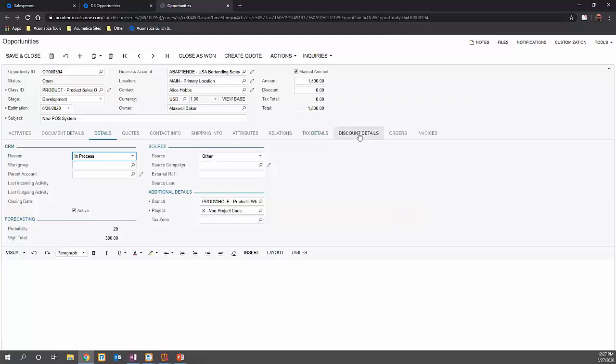One thing I probably should have mentioned that I kind of glazed over there is the business account, the location, and the contact are not required fields for opportunities. So if it is coming from a web interface, you may not be capturing that information, or possibly don't even want that set up in your system. This will allow you to create that opportunity before you move it into the next stage of maybe making a business account prospect.